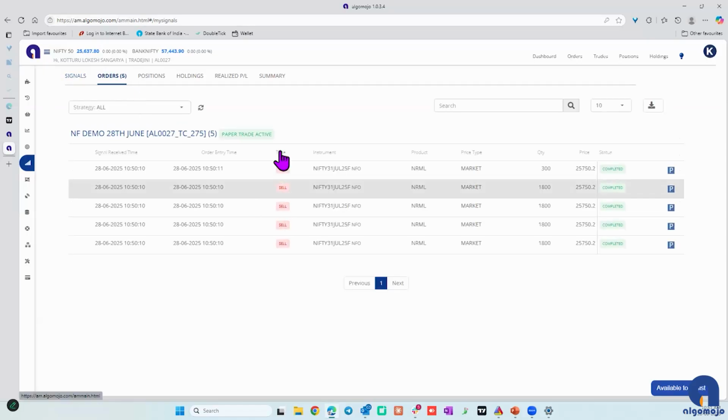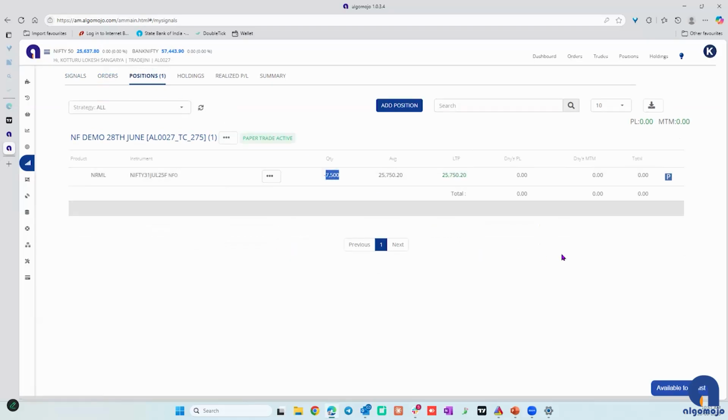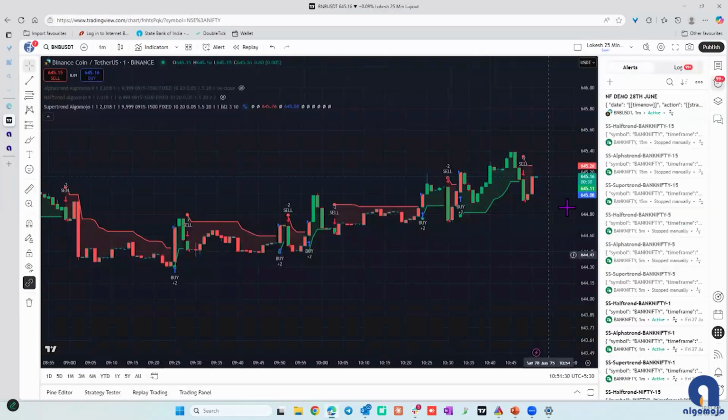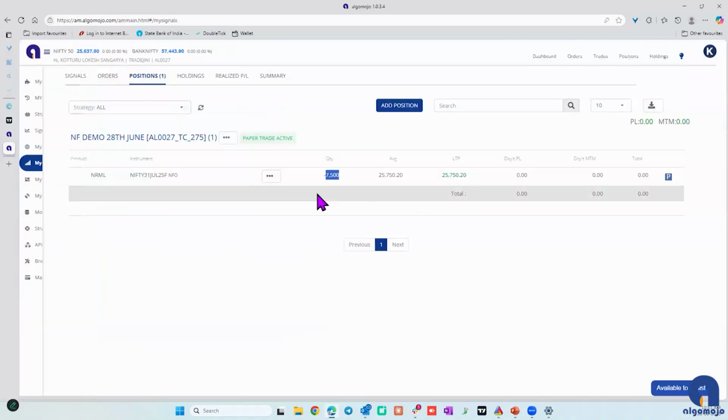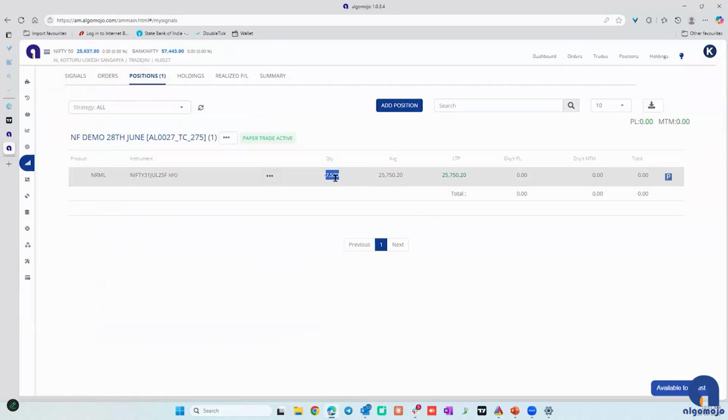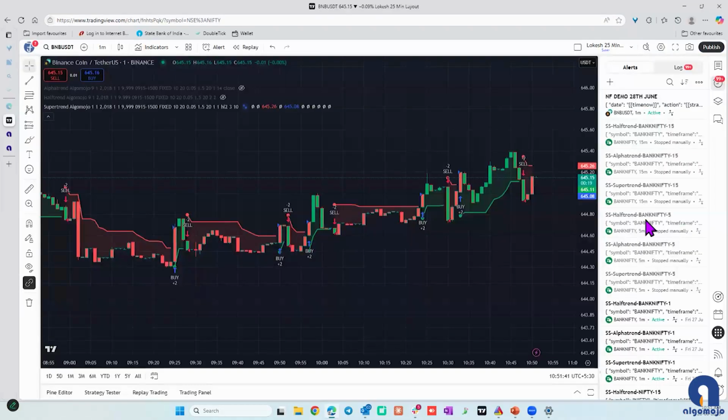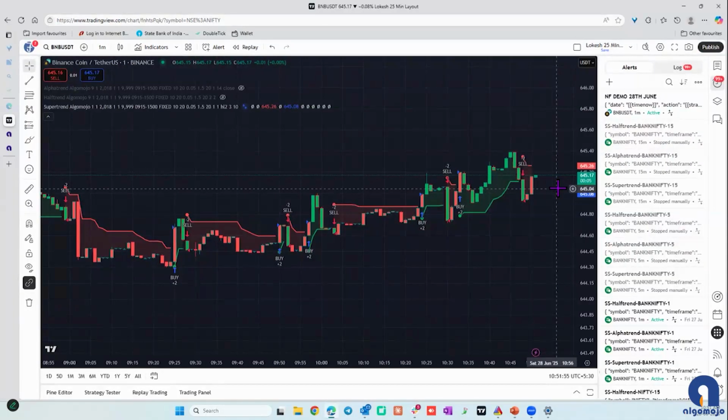You can see the orders placed under the orders tab, and you can see the position running. So there's a 7,500 quantity of short position running. Now, when TradingView gives a buy signal, for example, this short position taken will be closed and a long position will be taken, right? So in case you feel that you want to take a particular trade and after that leave it to the chart to handle your trades going further, you can do it in this manner. Otherwise, you can wait for a new signal to appear. Whenever that is coming in, it will take the position of buy or sell from here itself.